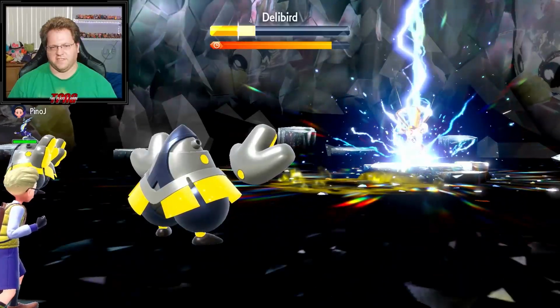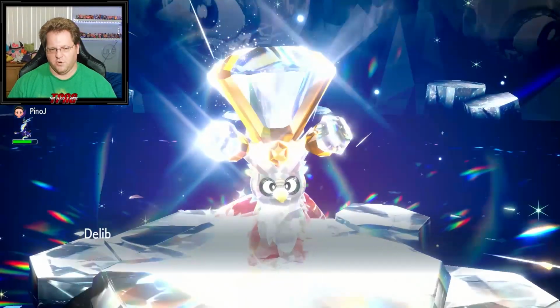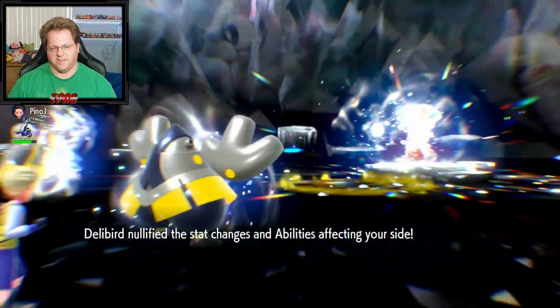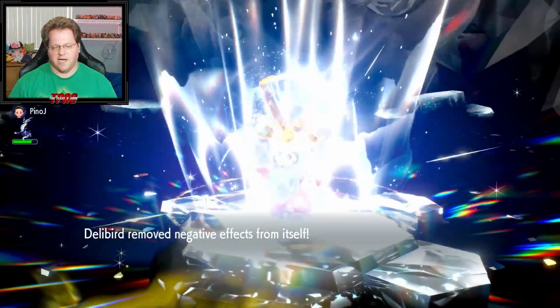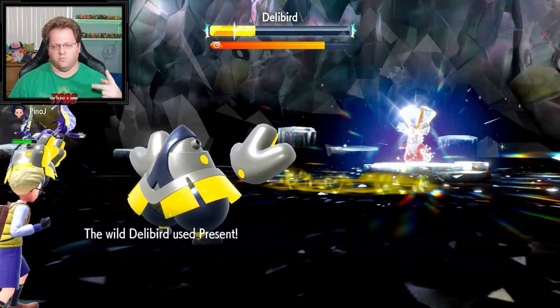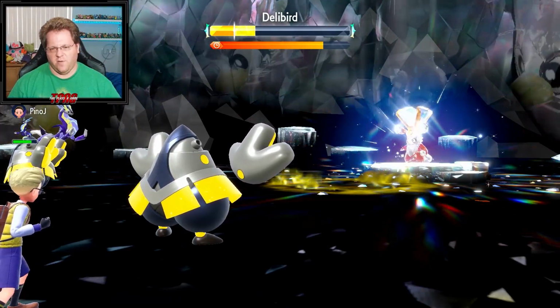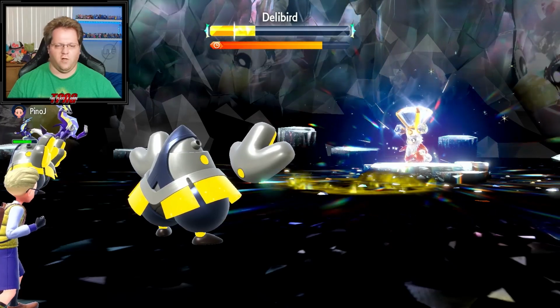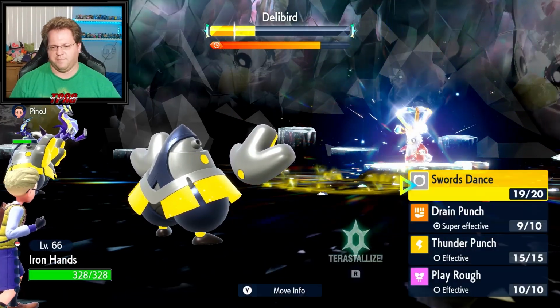Got the shield up now. This is the damage shield I was talking about. But he's mostly dead anyway, so we can just continue wailing on him. Here's the thing I hate. He nullifies stat changes at that point, when it gets too low. And then sometimes they'll remove negative effects from themselves, but they can only do that one time, to my knowledge. So once they do the shield, they remove all effects from your side, then they remove negative effects from their side. That's basically all they can do.